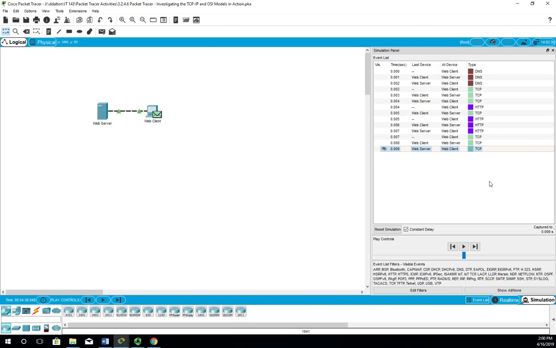So hopefully this will be useful. I genuinely hope it will be. I think it is a great tool for helping to learn and understand the way networks function. So dig into the instructions in the Packet Tracer activity, answer all of the questions, and it'll give you your first step in understanding how network communications really work.